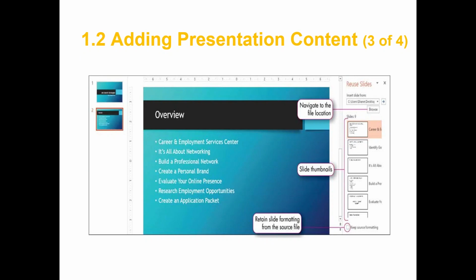Often, many people want to share presentation content as they create presentations, and the Reuse Slides feature makes this convenient. If you want to add slides that exist in another presentation, you can import them without opening the presentation. The Reuse Slides feature saves considerable time as you do not have to copy and paste slides from another presentation. The imported slides display in a pane on the right side so that you can select the slide you want to import.